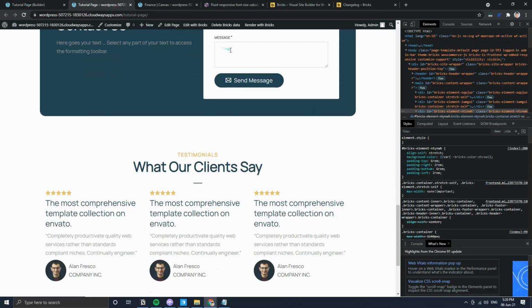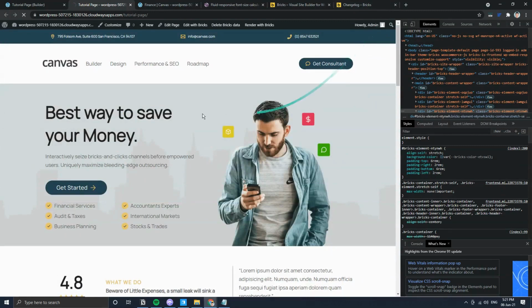Let's look at the final product. I'll just empty cache and hard reload, make sure that everything is according to the latest version. And it takes a very long time to load again.